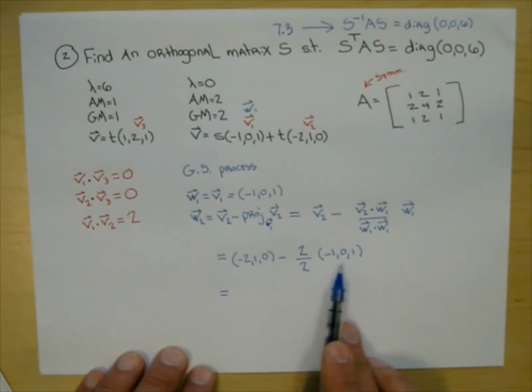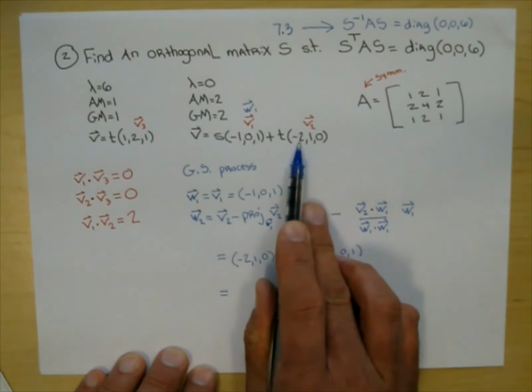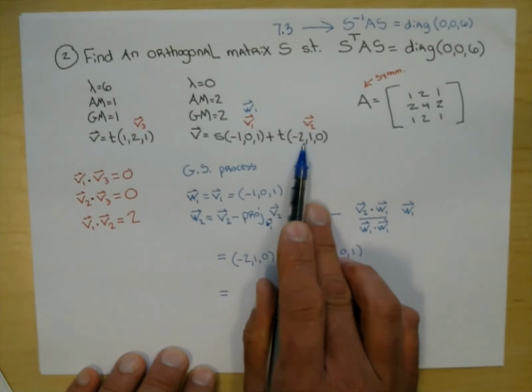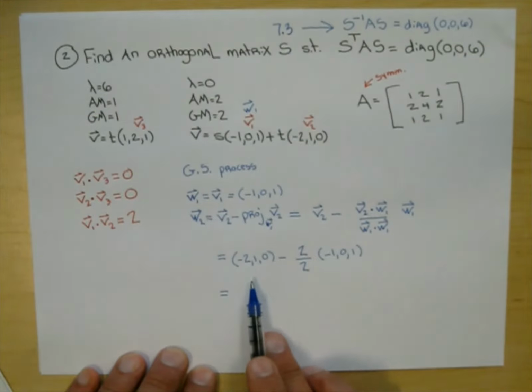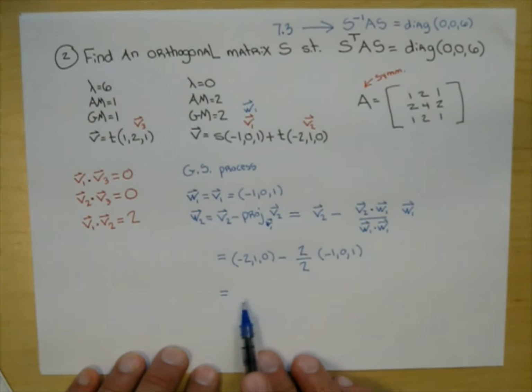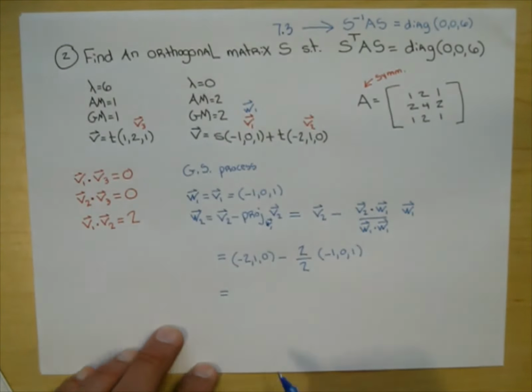So once again, what I'm doing right here is just a linear combination of these eigenvectors for lambda equals 0, which is going to give me another eigenvector of lambda equals 0. So I'm not escaping the eigenvectors. This is still going to be an eigenvector of your matrix, but with lambda equals 0.